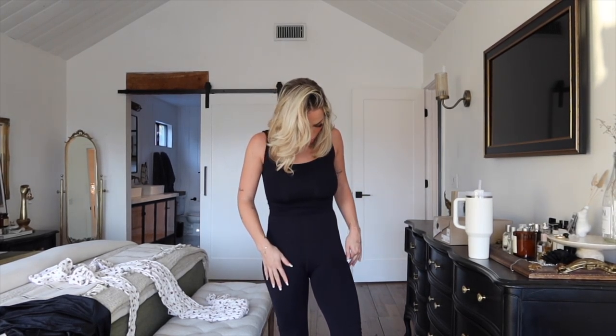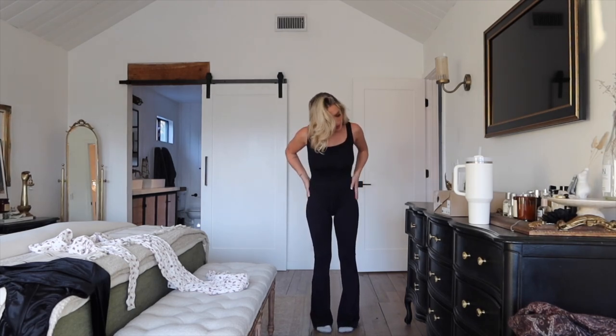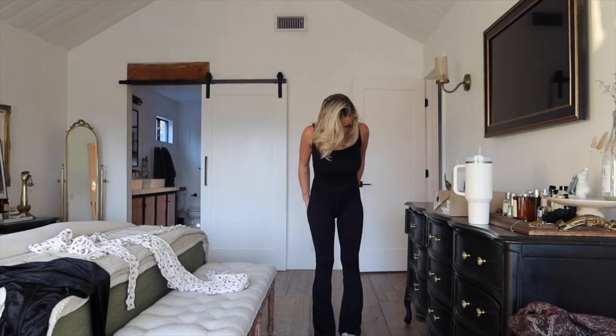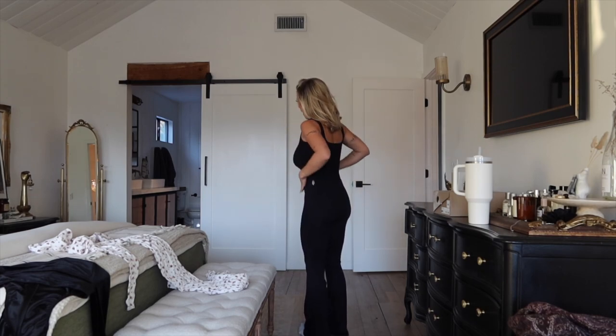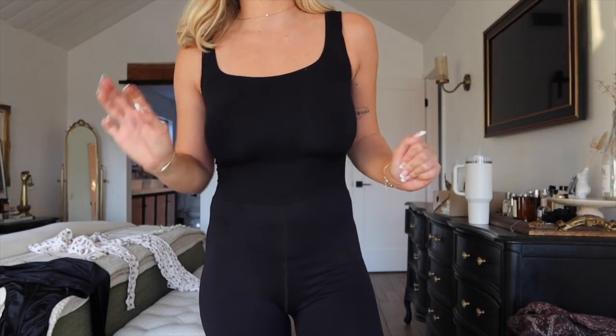This next one I literally hate — it makes me feel so weird. I don't know if this is navy or black; it's kind of looking like navy. It's like a seamless vibe, very different from the other ones. It's getting like 70s vibes. The top is a different ribbed material, a little bit thicker, and then the bottom is so thin it's literally see-through. It's a cute silhouette but it just looks so weird on me — it's a very interesting thing to put on. It feels stranger than it looks. It's a return.